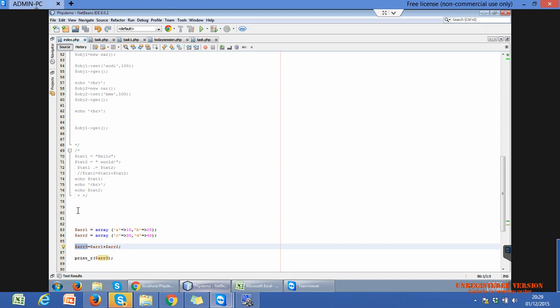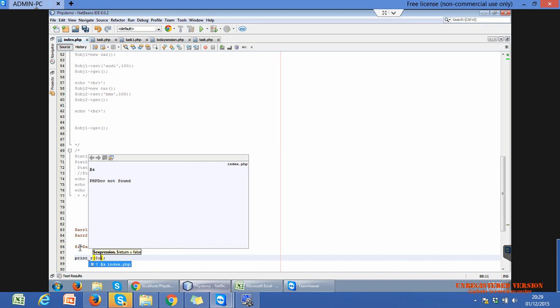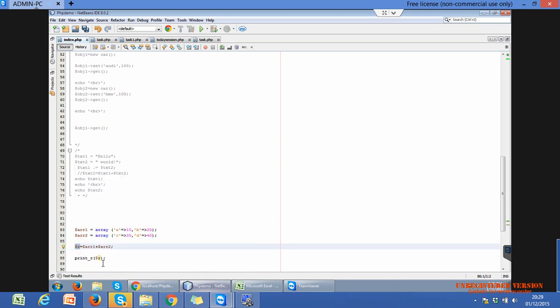This is user defined. You can use any name. If you use here z, $z, you have to use here $z, nothing else. These are user defined names. Means if you change the name here, you have to change it here also, because we are just adding two array types, and this array is assigned to this variable. Got the point, Kushi?